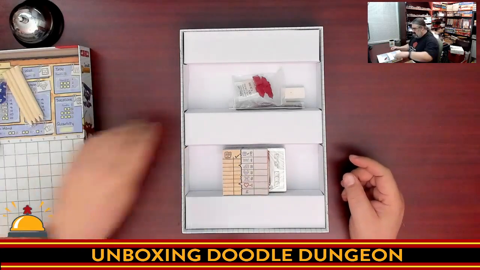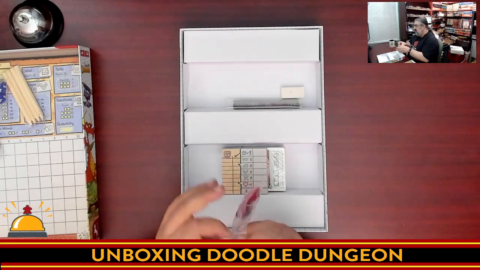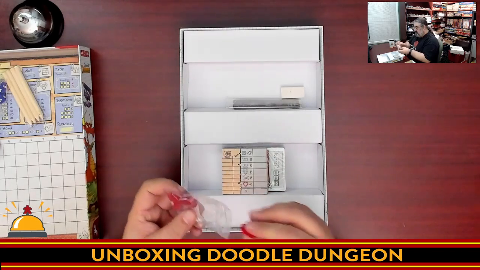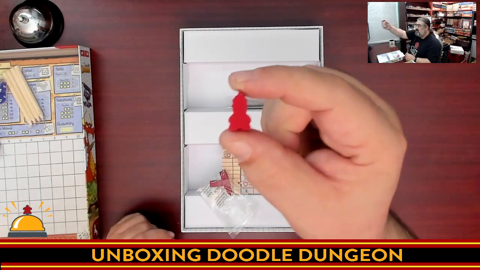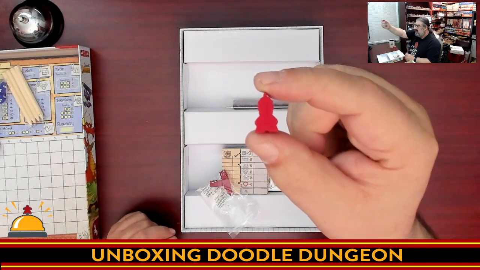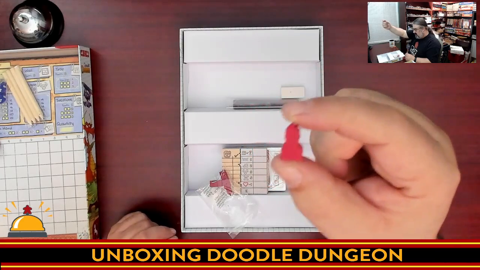Nice touch. We have some meeple. Again, there are four. I have no idea what they're supposed to be. I'm going to have to look up what that's supposed to be. It is, I'm going to guess, a hero with a helmet. It kind of is. It's meeple looking with a big helmet. So it's like a meeple with a pointy hat. Is what I think that is.